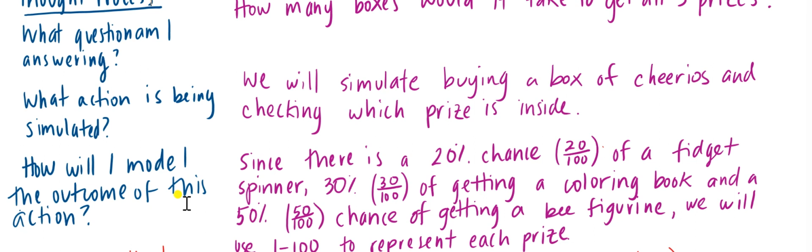Because of that, we're going to get a little creative, and we're going to be using random numbers. Just like in the last unit, we looked at random number tables and we looked at random number generators. In this unit, you could also use either one as well. So for this particular example, just for ease, we're going to use a random number generator on your calculator.